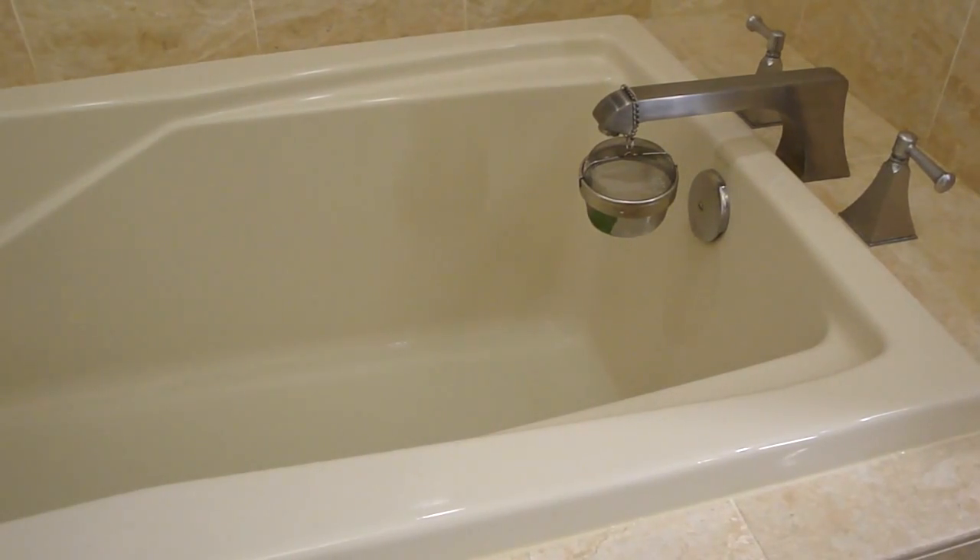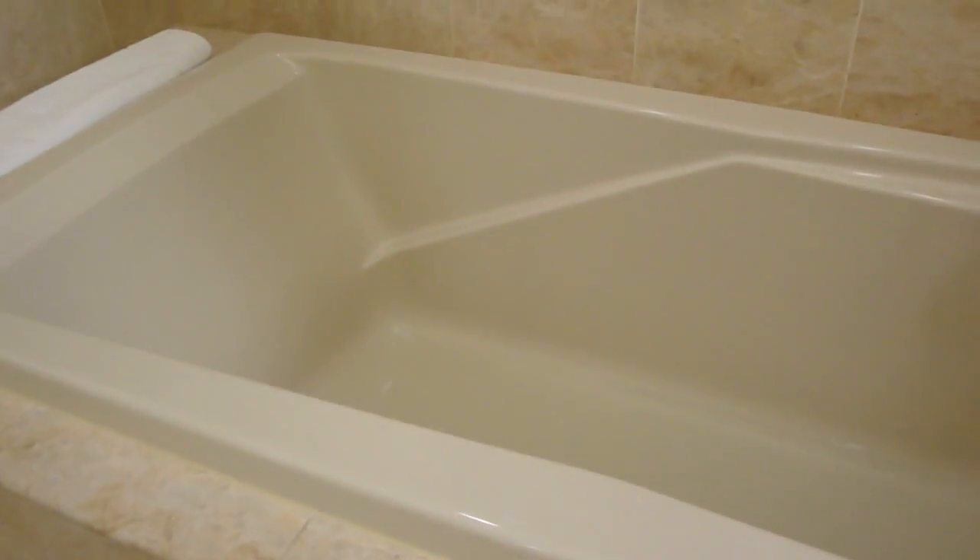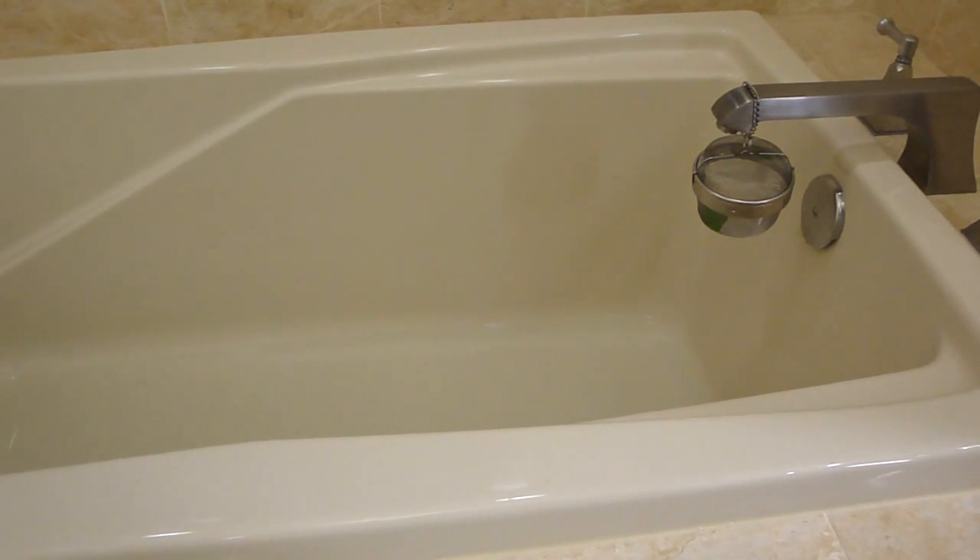So this is my tub that I'm working with today. It's a pretty deep tub and this is actually a pretty nice bathroom — it's got the marble floors and everything. I'm really enjoying this room. It's got an even better view of the Bellagio fountains, which actually aren't going off right now because I'm filming this video so late. I already have the little t-ball hanging, let me go ahead and turn on the water.